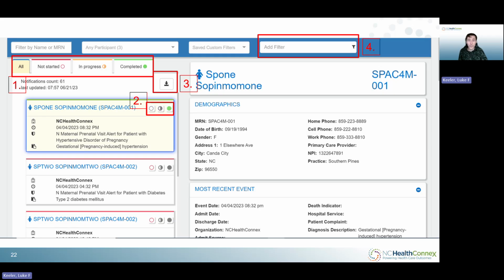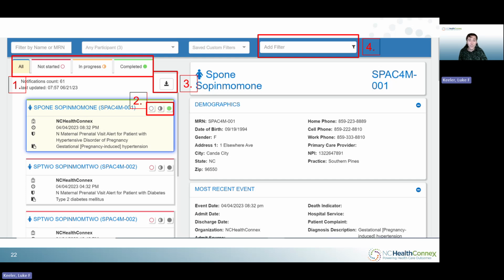Number 3 is the export button, and this button allows your team to download and export your event notifications to an Excel file for any type of further analysis if you need to do so. Some clinics have informed the NC Notify team that they like to export the data so they can divide the work up between all of their team members, and to help review their in-house analytics just to look for patterns within their notifications.